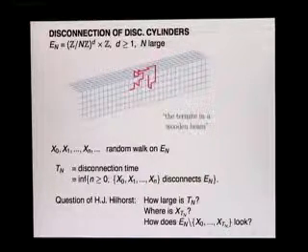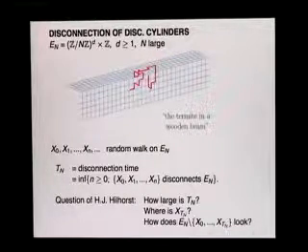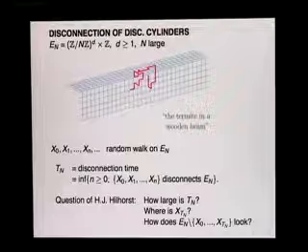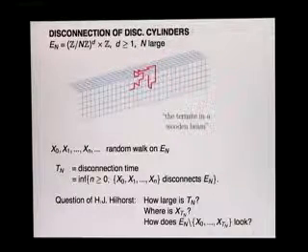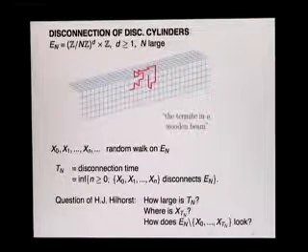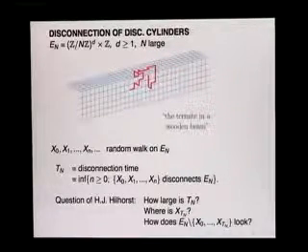And now the question that you want to understand is the behavior of the disconnection time of this random walk for the cylinder. What you mean by that is you want to look at the smallest n such that this trajectory up to time n, x0, x1, x2, ..., xn, disconnects E_N. So what does that mean, disconnects E_N? It means that there is no way to draw a path from the top end to the bottom end of the cylinder without meeting this red path of the walk here.